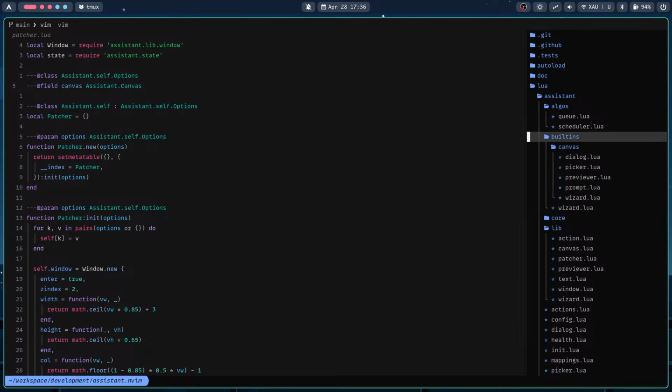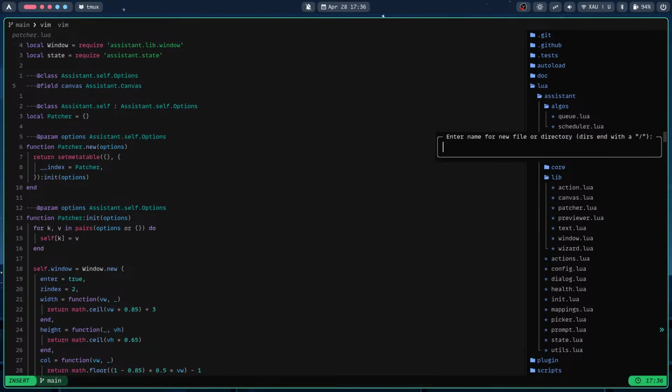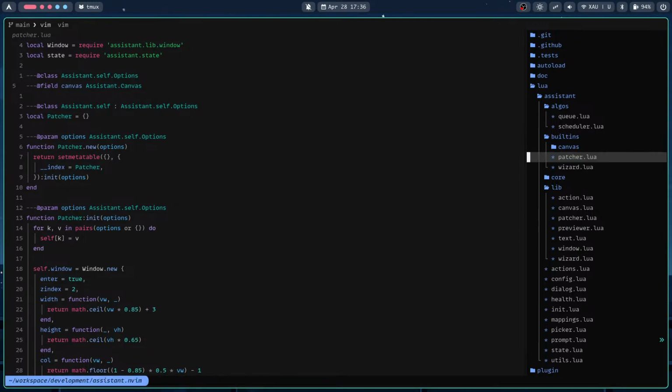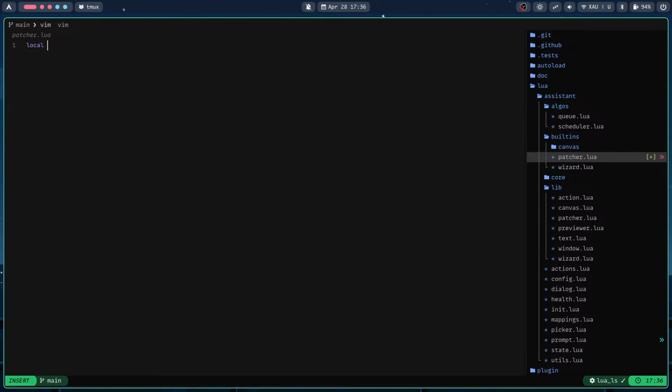So let's do patcher.lua here, and patcher. We have a standard patcher, patcher standard.